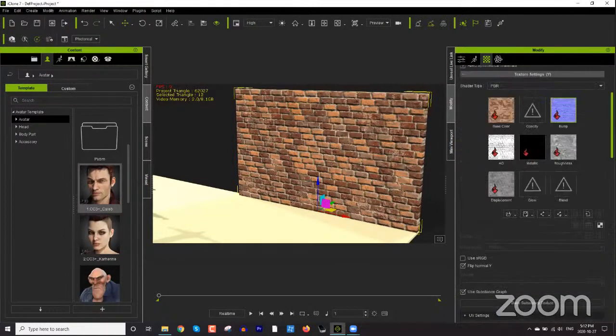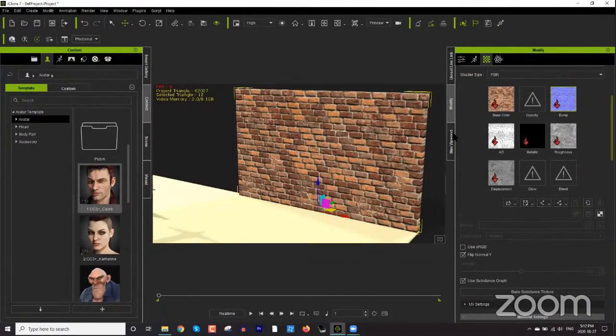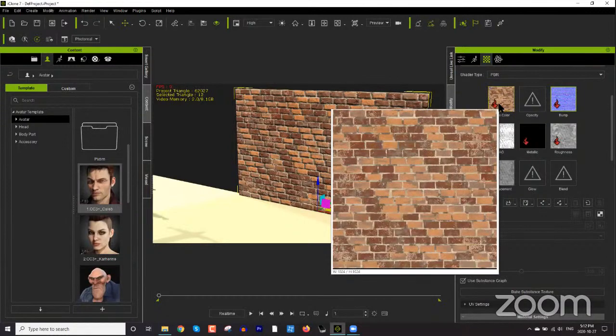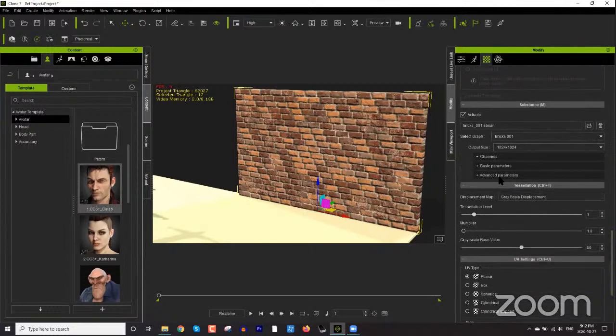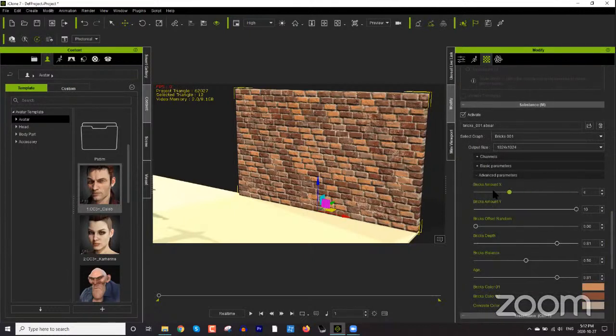And then the third thing I recommend doing is, once you're satisfied with everything and you don't need to modify it further, you can just bake all of these texture maps. If I select each one and bake it, so select bump, bake it, and I select ambient occlusion, you'll see one by one those algorithmic logos begin to disappear. That means we've baked them into a regular texture map. So we can no longer use the stuff down here. If we go down to substance and I try to adjust the advanced parameters, nothing's going to happen because we've already baked it.